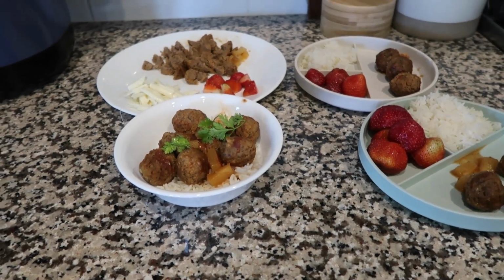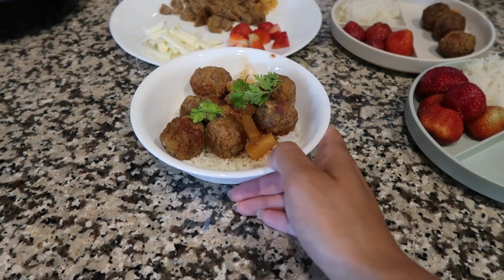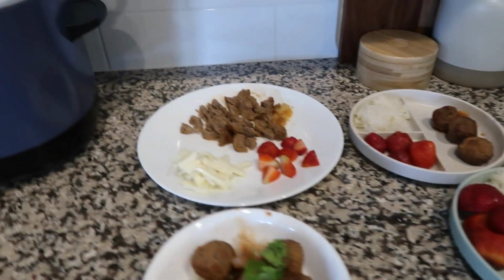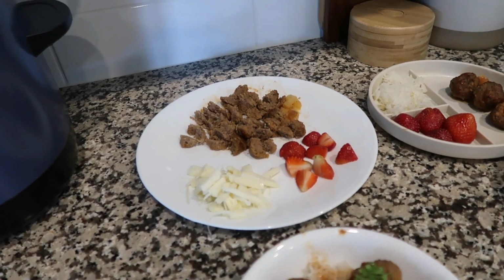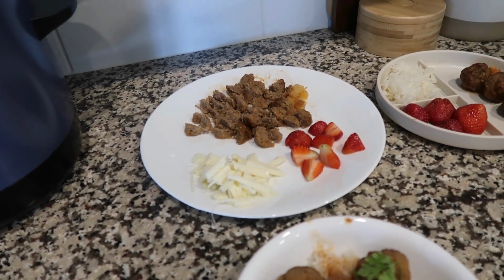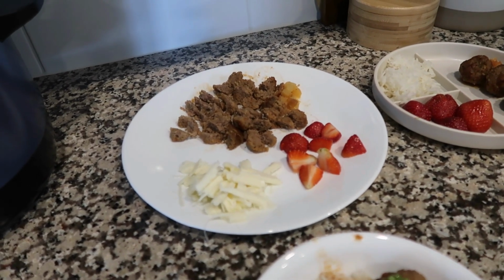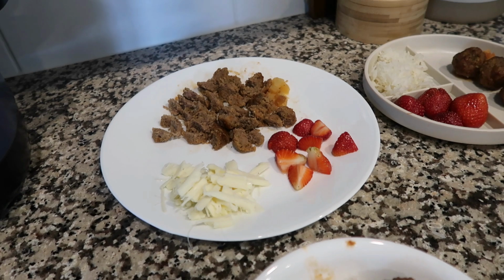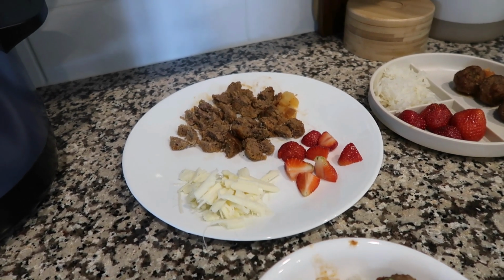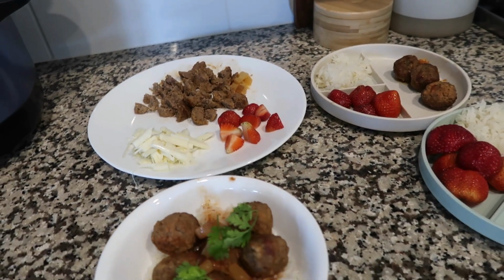I just prepped some jasmine rice yesterday in my rice cooker and actually mixed mine with cauliflower rice and put the meatballs on top and some cilantro. The kids are going to have the same thing and the babies will just have some cheese, strawberries, meatballs, and I'll probably put a Z-bar on their plate as well for Luke. He is very picky and he will eat this as long as there's a snacky type food on his plate as well. If I just put all this healthy stuff on his plate, he will not touch it. It's so funny, but Jackson loves anything. He'll eat anything healthy. It's so funny how different they are.